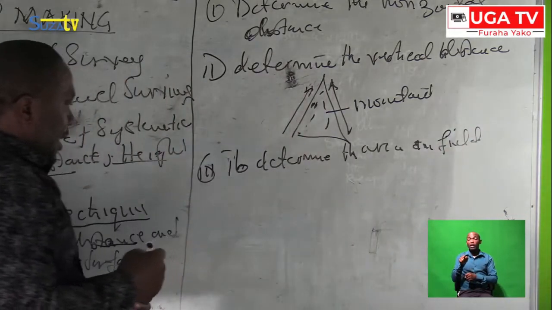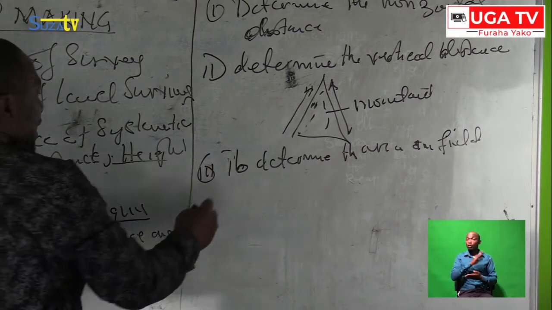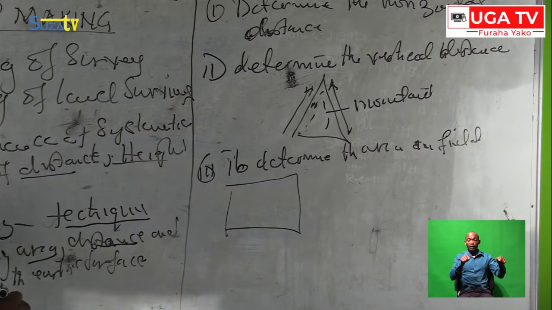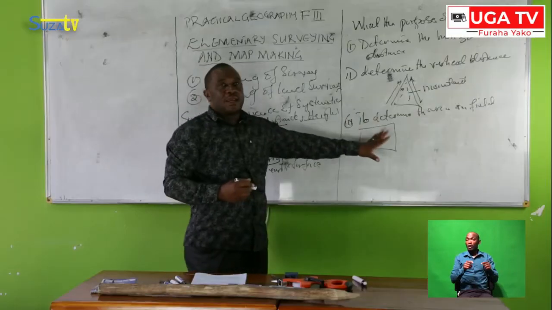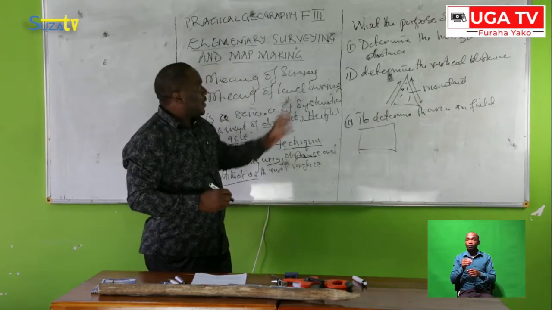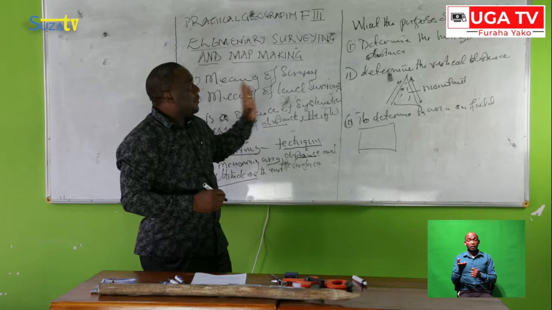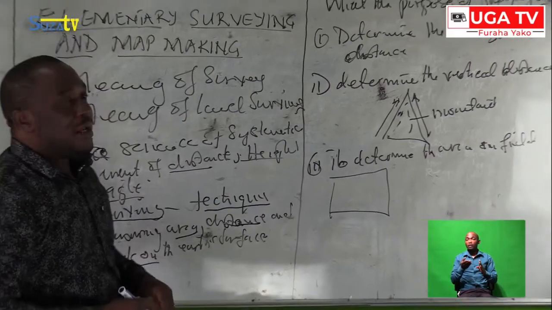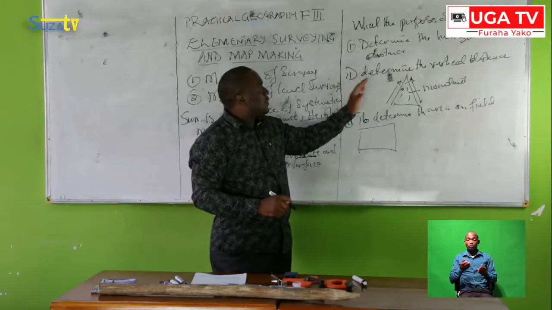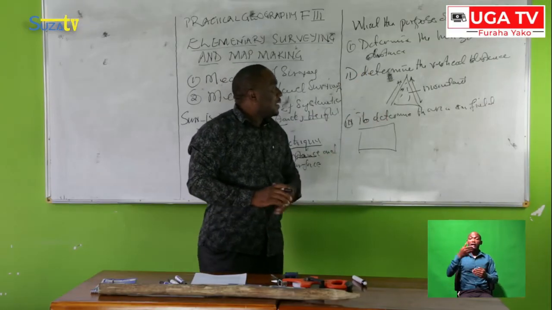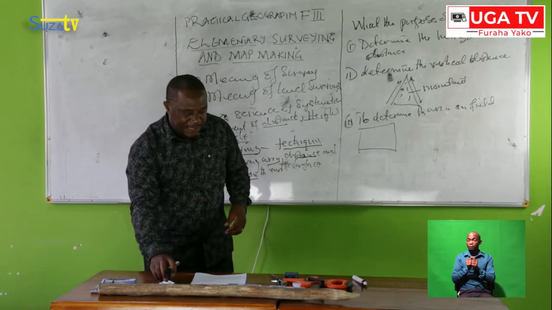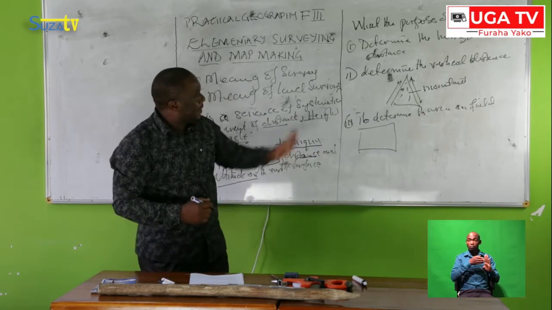Here, the area, maybe you can say of a rectangle, or a square object, we need to know the area. So this also is why survey is needed. So here we can say this is a major purpose of studying survey at our level, and at the other level we are going to. We can say: determine the horizontal, determine the vertical, and determine the field. So we can say that is one purpose, or three purposes.